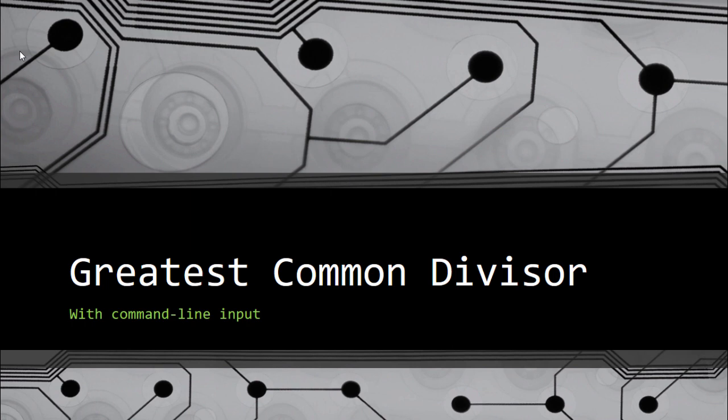Hello. Today we are going to write a code to calculate greatest common divisor, or in short GCD, using C, C++ code with command line as input. When we say we want to process command line as our input, it means that we are not going to use scanf in our code, because the input is supplied to our program at the command line at the same time when we launch our program. We will see this in more detail later.